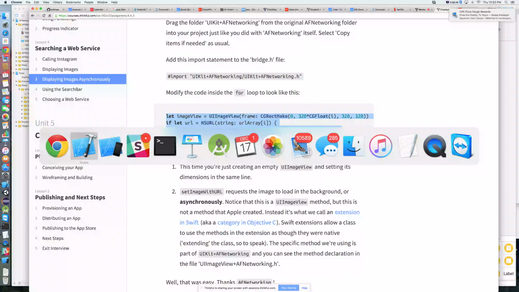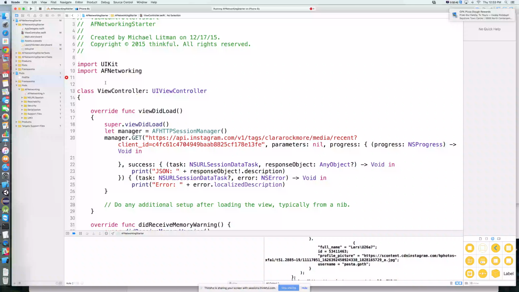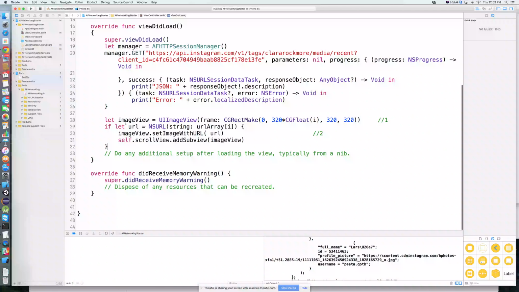So I'm going to steal this code real quick and let's just see if Xcode knows about it. All right, and so let's see. So we're going to just put in a random URL here. www.imageurl.com. Good enough.